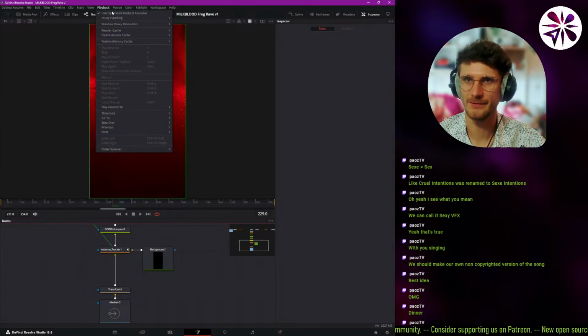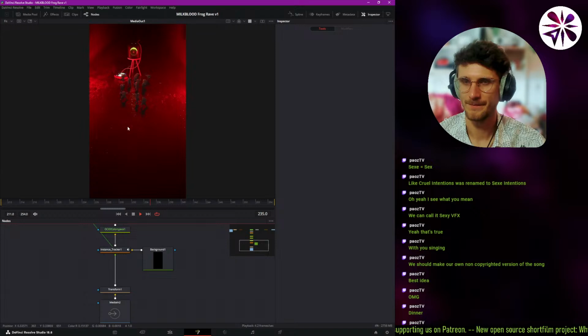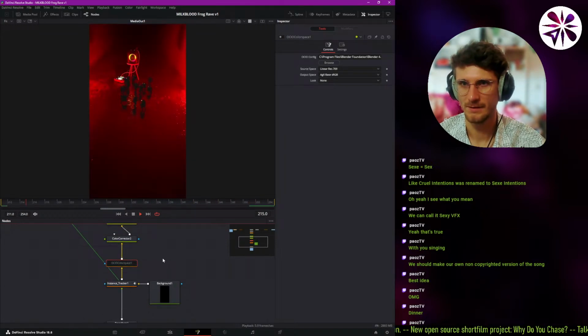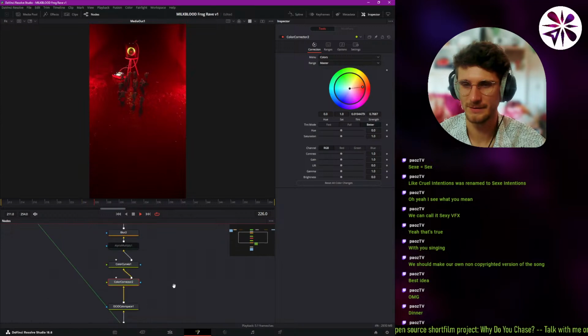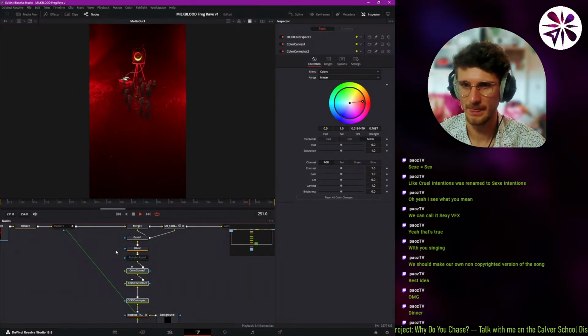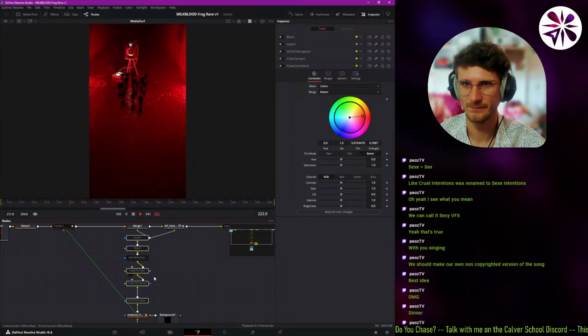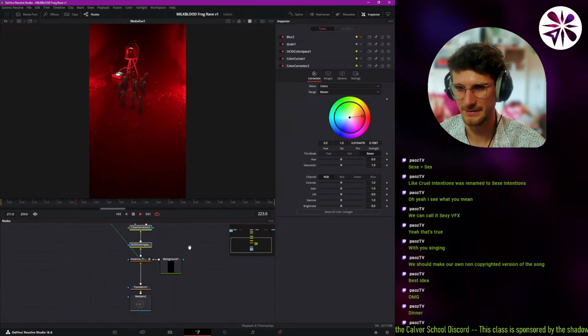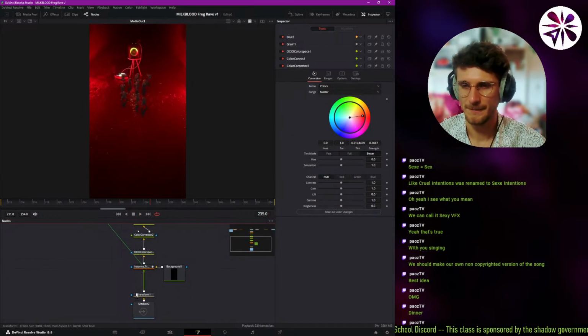Proxy, half resolution, that should work. Yeah, half works. Can I turn something off so it's quicker? OCIO doesn't make a big difference. What if I just turn everything off? How much quicker is it then? A little quicker, but okay, I'll just work with this.